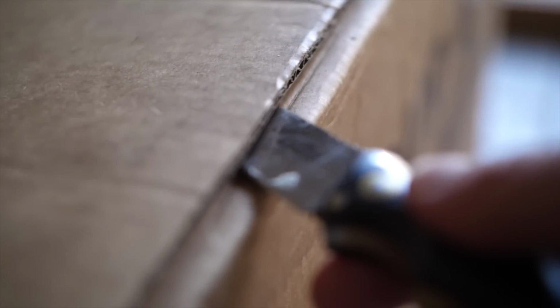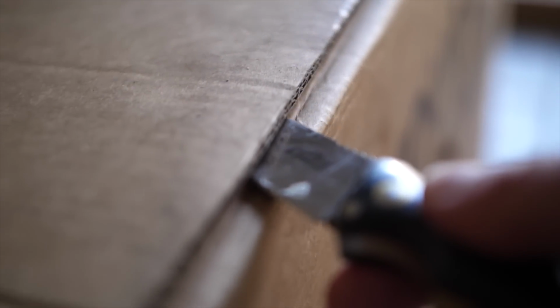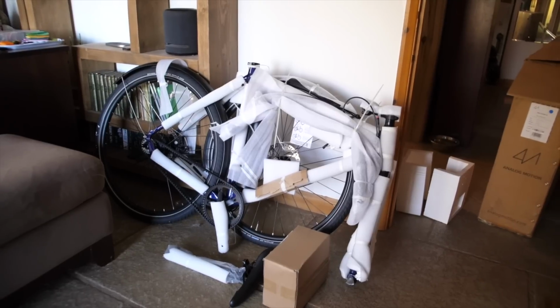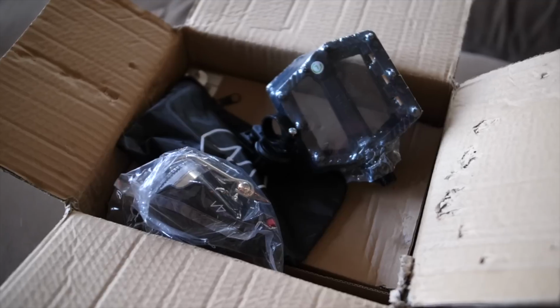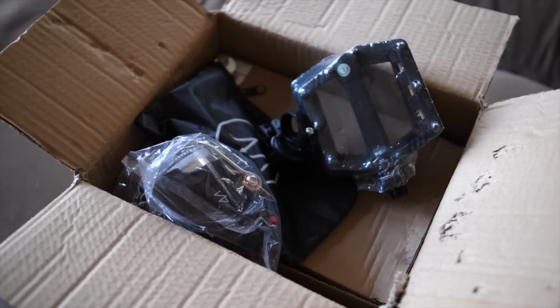For those unaware, if you are ordering from Analog Motion direct, ultimately it's going to come in a box. But fortunately, the majority of it is already pre-assembled. There are just a couple of things that you have to do, and Analog Motion have made it very, very straightforward for you. Even more straightforward than the AM1.